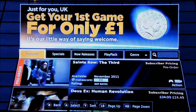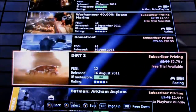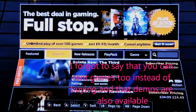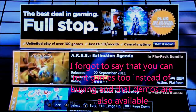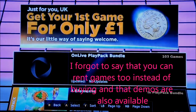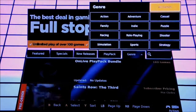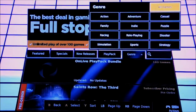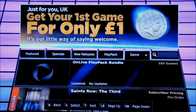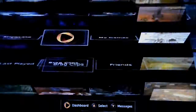So into Marketplace. As you can see, you've got a list of featured games that are available, with pricing on the right-hand side. Each game will tell you how much it costs and whether you need a controller or keyboard and mouse to play it. Because the unit has USB ports on the front, you can plug in a mouse and keyboard. And there's the OnLive list of games you get for the subscription service. There's also genre browsing — pretty self-explanatory. At the moment there are actually 100 free games included in the subscription.